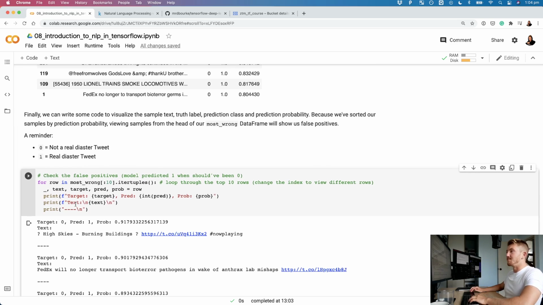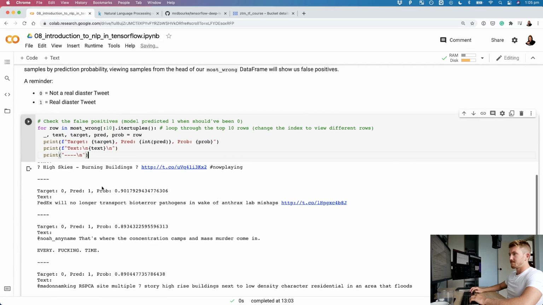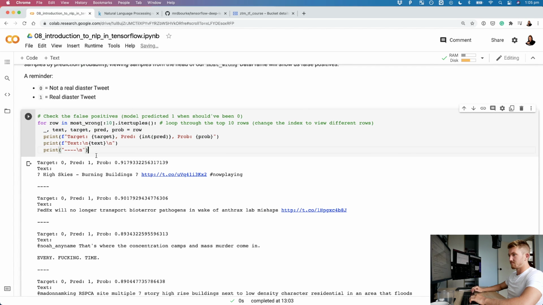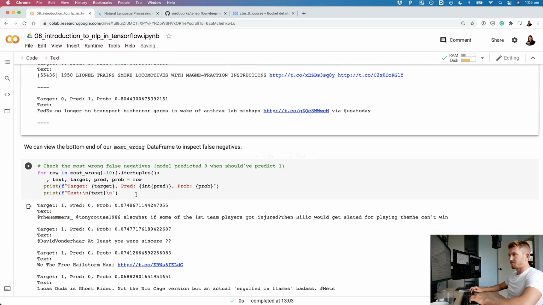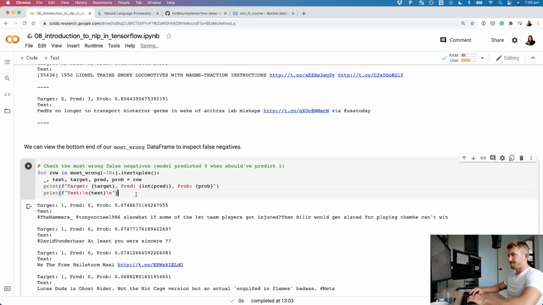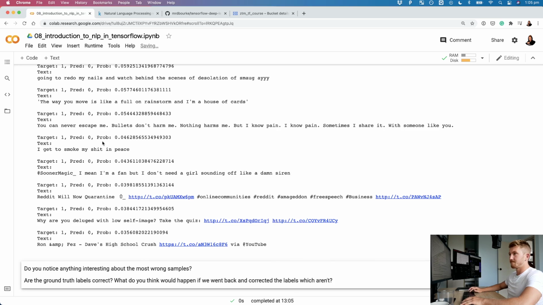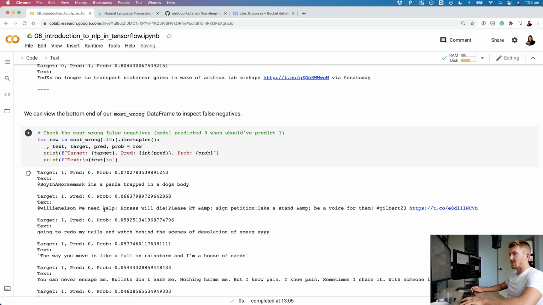So that's very valuable. When you can visualize the predictions that your model thinks are one value and has a real high prediction probability for that, but the target label is another value. These are false negatives.